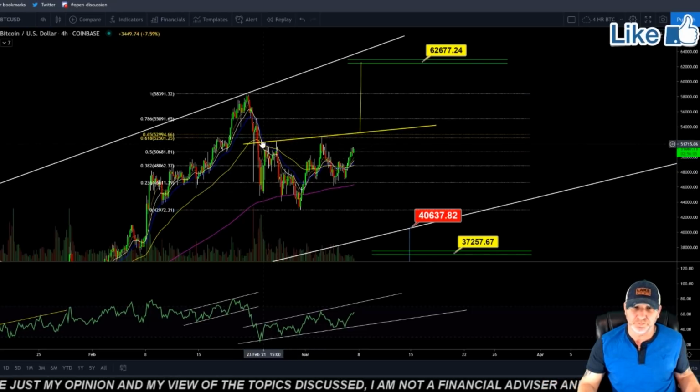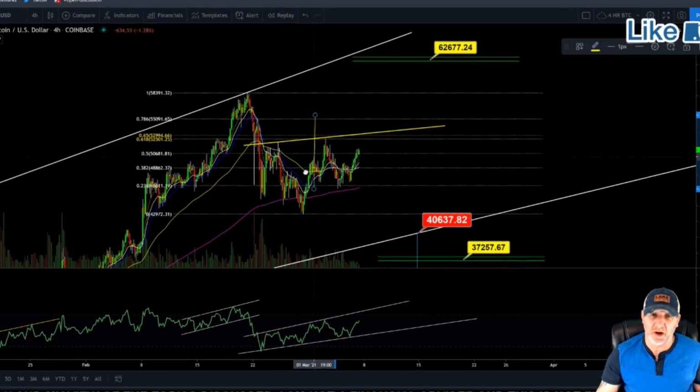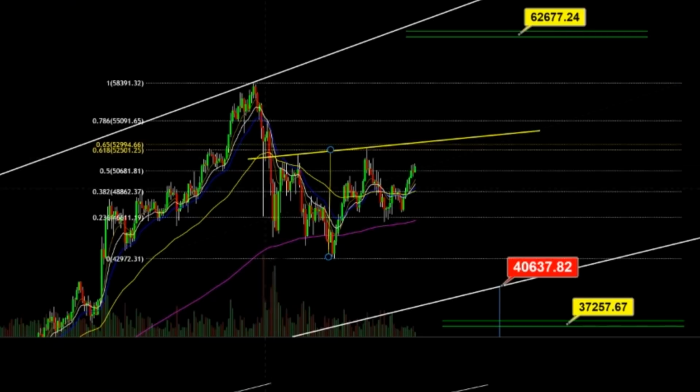But anyways, if we take a measured move of this, if it is an inverse head and shoulders, which I really don't like the looks of the difference of the shoulders here, but if we were able to come up and break this range, let's put a target on this trend line, right around 53.3. So watch there for rejection. If we pop above this, we could come up to the 0.65 at 55.91. I will put a target on there also.